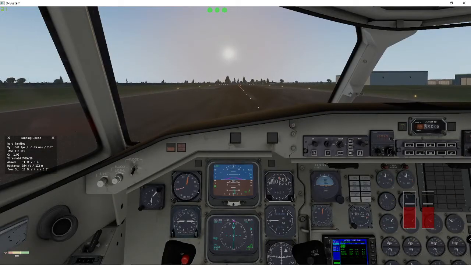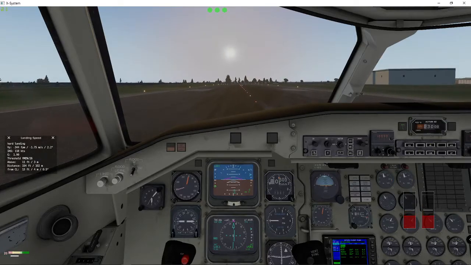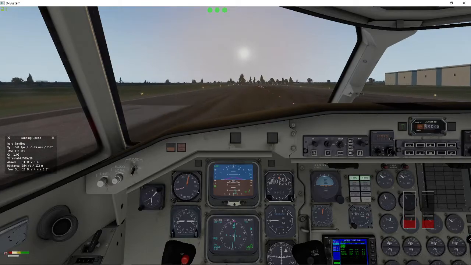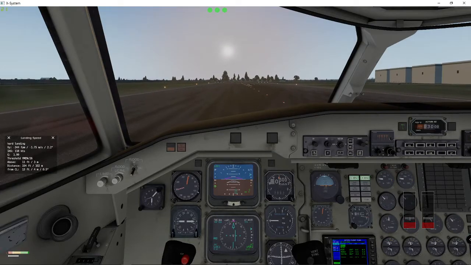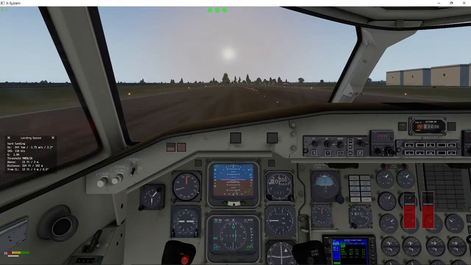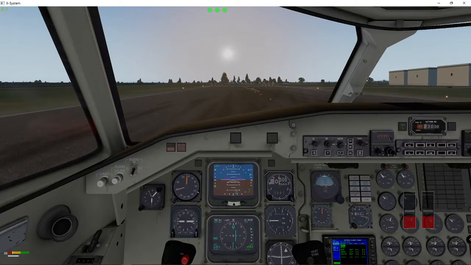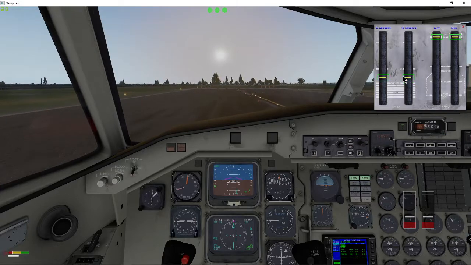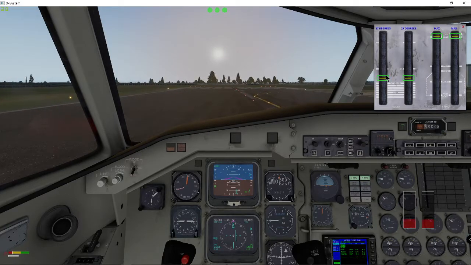Like I say, it's not the easiest of aircraft to land. It really does. Look at this, it wants to get away. Let's go into reverse. This is where you bring this up. You've got to keep your controls down on idle, engine idle.